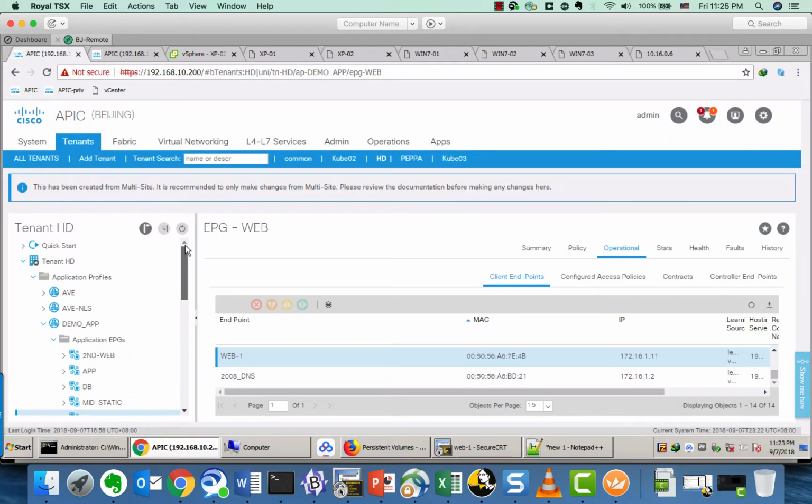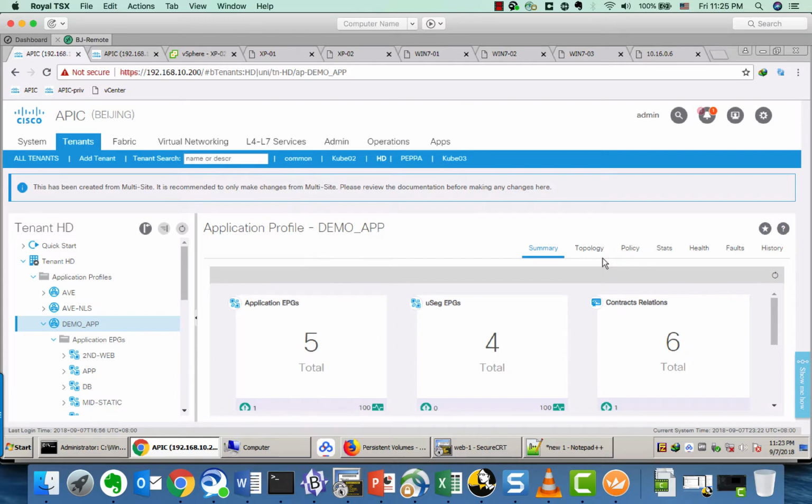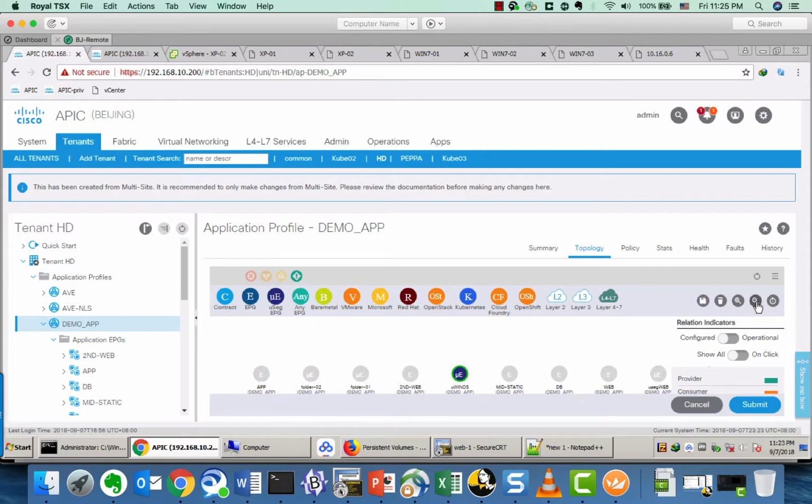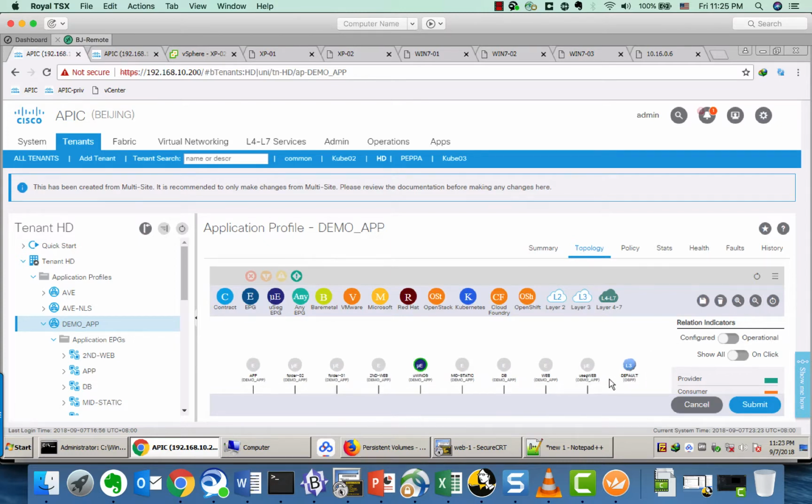Okay, so now if we go to the topology to see the relationship between the microseg EPG and the EPG itself, you can see that we have this guy WinOS, and we have this guy, which is microseg web as well, right? It is a little bit difficult to see because of the resolution.